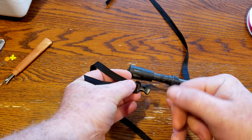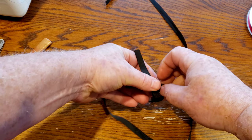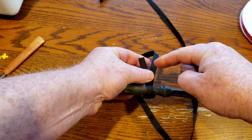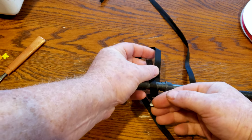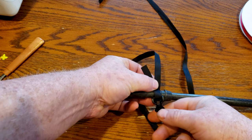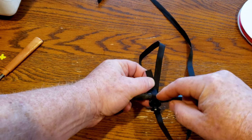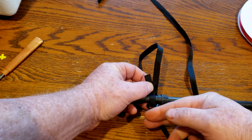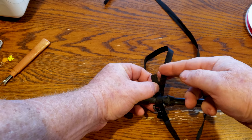I'm going to be using these line locks. You'll see how those work later. But with these minimalist tents, you're going to be using your trekking poles most likely. So we want to have ample material to sew in, to tie onto the tieout, and then be able to put your trekking pole in. So I'm just going to come up with a nice set that looks good. Maybe it's a little bit less. That looks good. We want it loose enough that we'll be able to put the trekking pole through to set up, have the line lock, but not so loose that it's all over the place. I think that'll be good right there, and then enough to go on.